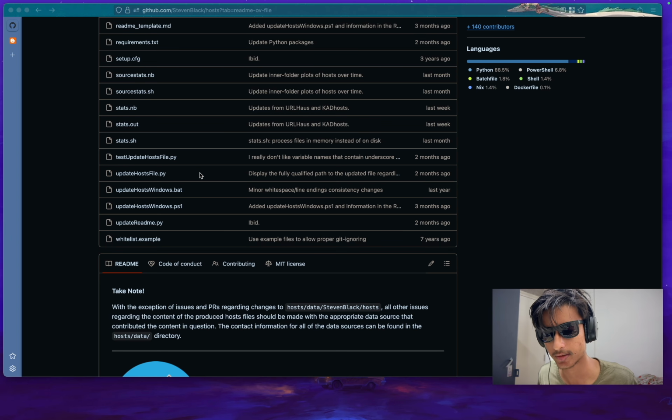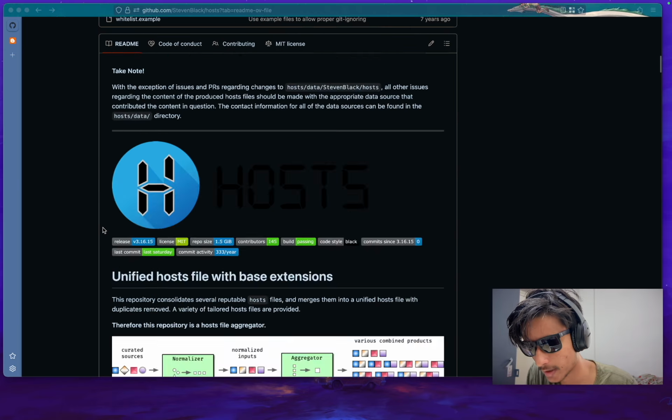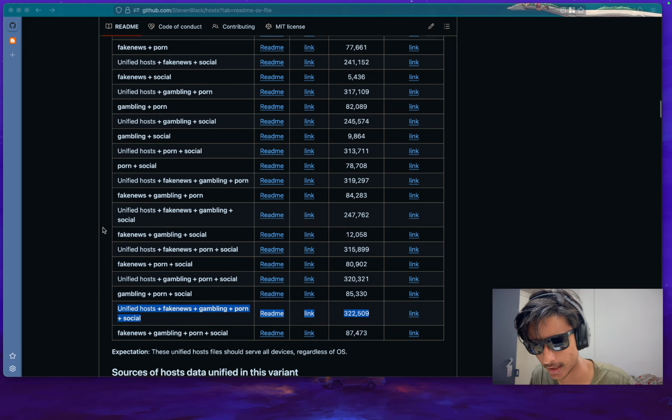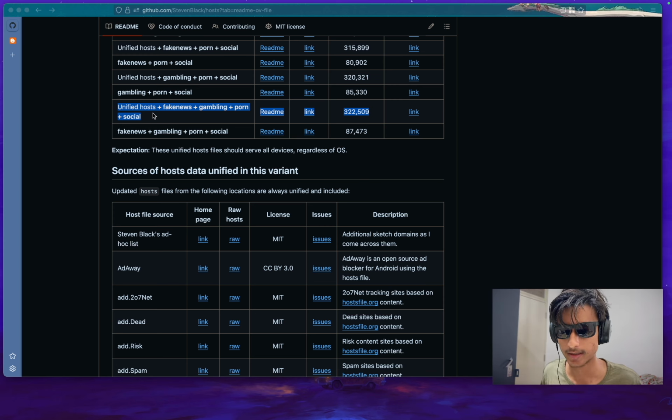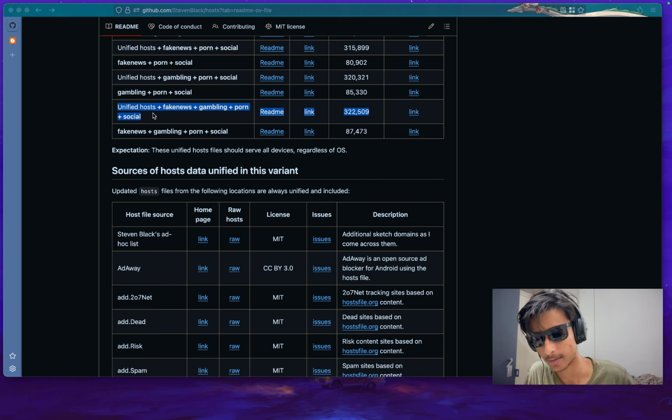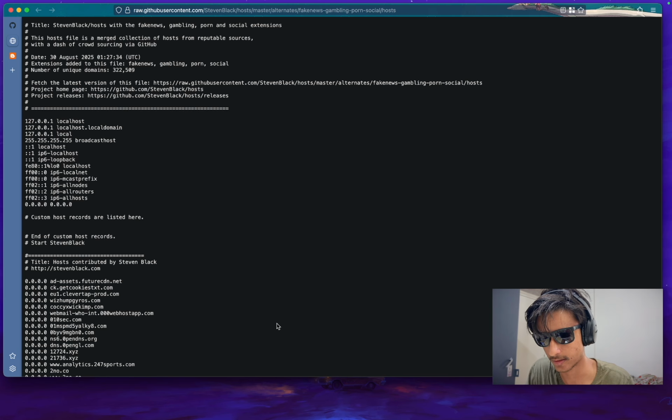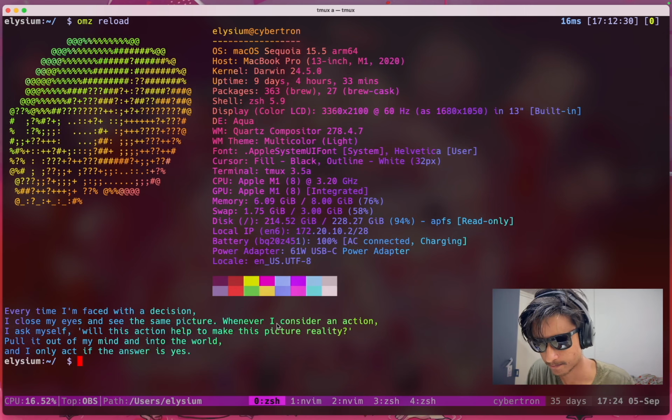So how do you actually do this? It's quite simple. You go to the repo and find a hosts file that fits your need. I usually go with the one which has the maximum entries, and that seems to be this one. And if there's some website I actively use which is blocked in this hosts file, for example some social media website like Reddit, I usually go and comment that out so it works. Great. Now find the raw file, Command A, Command C, and go back to your terminal.